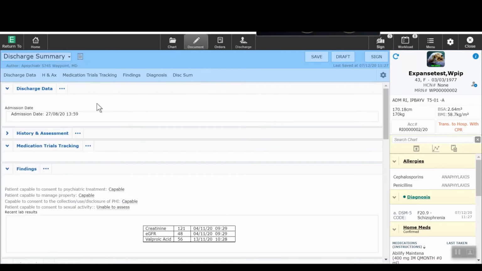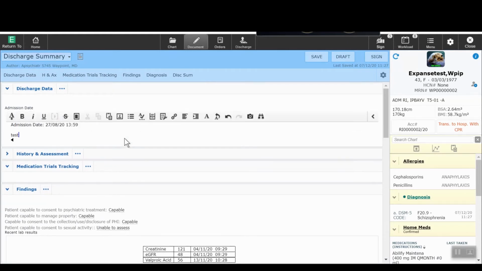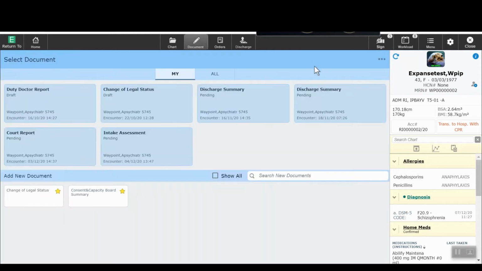Upon accessing a document template, users will have the option of navigating through the document using either the header tabs or by scrolling down and clicking into various sections. Providers have the option of saving, which will save the report in pending status and allow it to be accessed by other providers. Clicking on Draft allows the users to save the document and complete it at a later date, or to sign a report, which will then finalize the document.